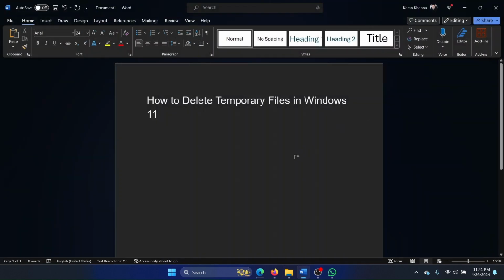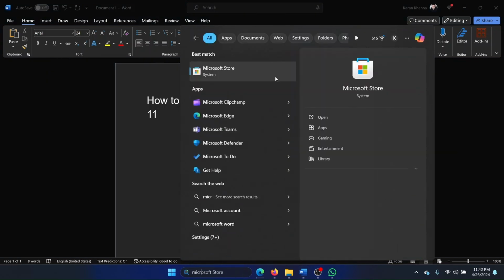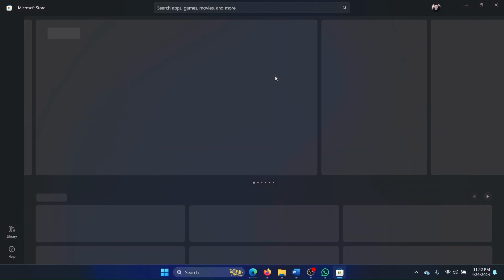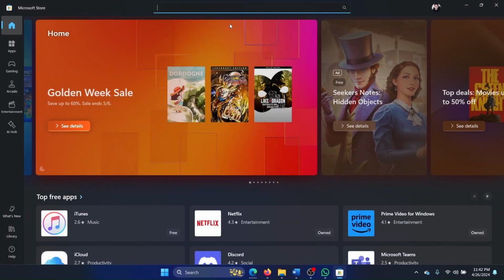This should be helpful, but there are some users who want an even quicker method, though this was very quick as you can see. So here's my suggestion for them. Search for Microsoft Store in the Windows search bar and open the Microsoft Store. In the Microsoft Store, we have a lot of cleaner software. So search for the word cleaner.